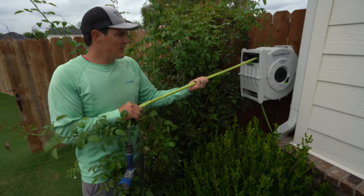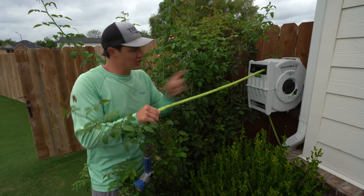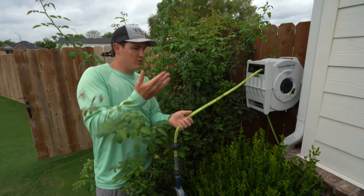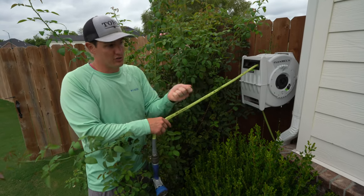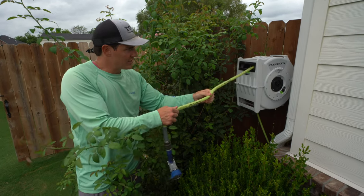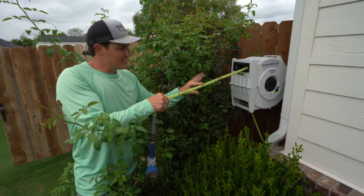Now it's been over a year since I've had this, and when the hose is full of water and fully stretched out, it's too heavy for the reel to pull it all the way back in by itself. It's not a huge deal — I step closer to the reel, pull the hose out until it starts winding, and give it a little momentum. But it's not as good as what I've heard other automatic hose reels do. I think it's because the Flexzilla hose bends up and is harder to pull in, whereas more rigid plastic hoses may be easier. And of course, this one gets heavier when it's full of water.